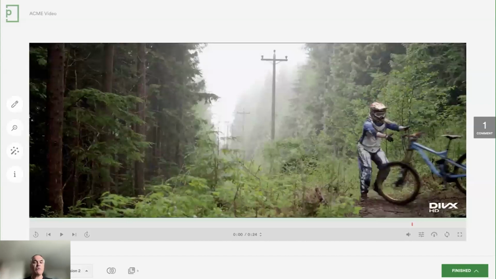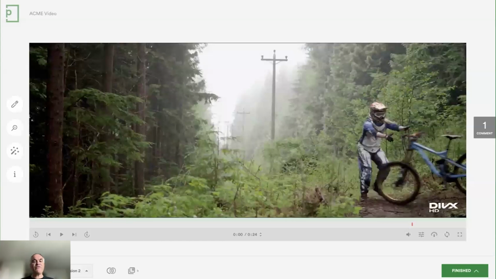Obviously with a GIF, it just animates over and over and over. Putting it into PageProof, it will turn it into a video. It still loops and animates over and over, but when you stop and place a comment, it stops, and that can be recorded so that you're able to make the changes that you see.